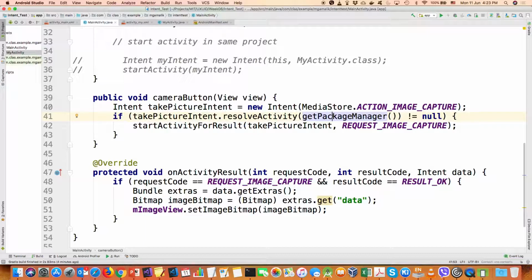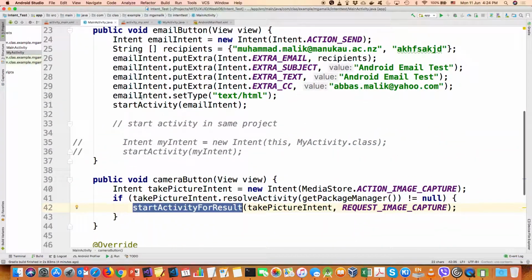Okay, and if it is so, then we are starting the activity for result. If we look at that, we say startActivity. We are not saying that any result is coming back from the other activity. Okay, so these are the two different ways. So when you say that, for example, I say that you have a project, and then I say that you don't need to submit.